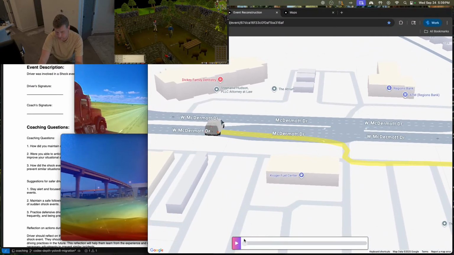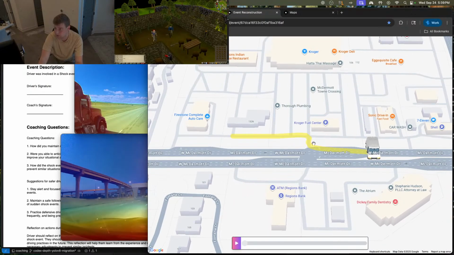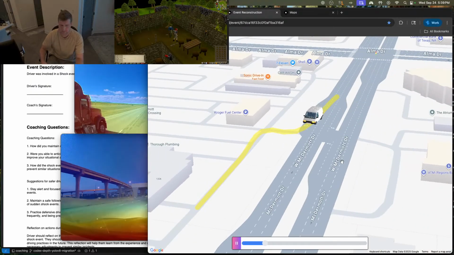This has some issues. Let me see if I can get this simulation to run for you. Okay, there we go. So we're also going to be including this simulation in the coaching service and building out a front end for this.